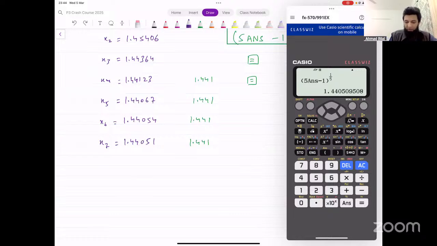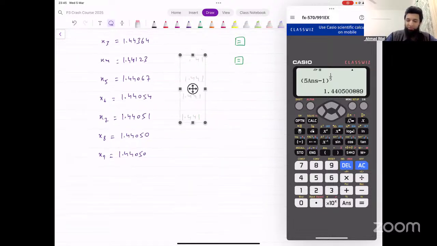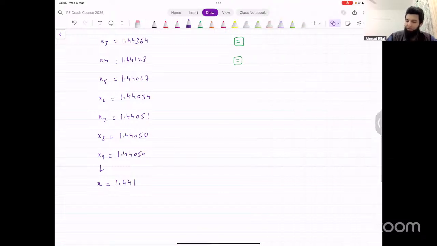Or you can keep going on for a couple of more iterations if you want, just to be sure, because at some point, all of these decimals are going to become equal. If I were to do it one more time, that gives me 1.44050. Let's do it one more time. That again gives me 1.44050. So you see, all the decimals have become stable now. You want the final answer to be correct to 3 decimal places. Based on this, you would say the value of x, that's the solution of that equation, is 1.44050. You can say that becomes 441. That's the solution that you have for this equation, 1.441 to 3 decimal places.